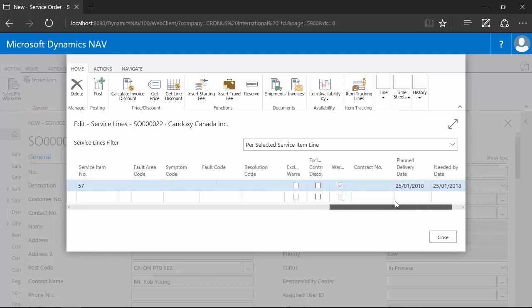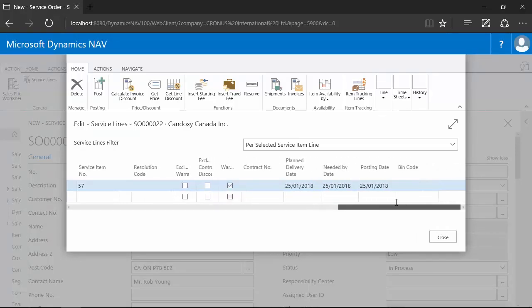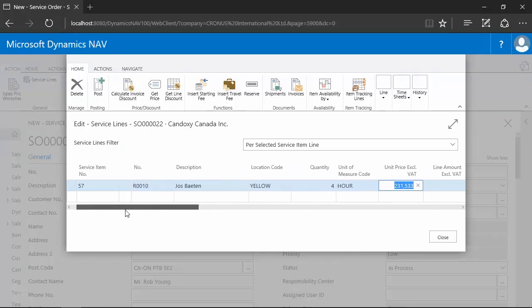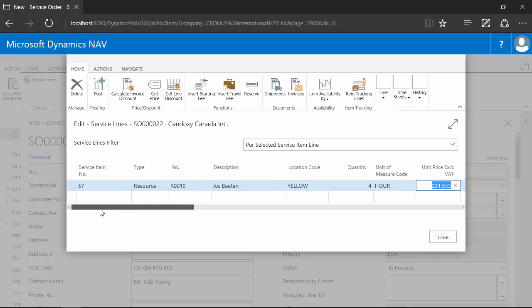So that means that probably there is a 100% discount in place, and the result of the invoice, of course, will be that there is no payment required for this because it's still in warranty. So this is our first example. Here you can see that I have filled in the hours of a specific resource manually.